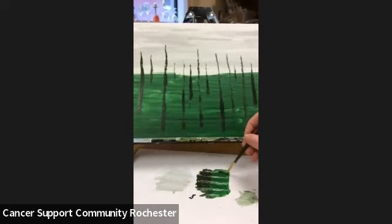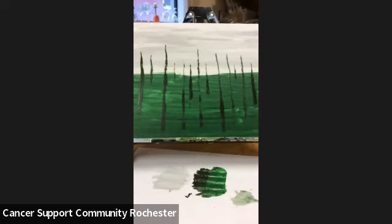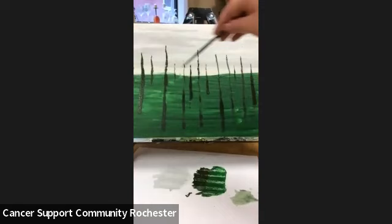So how are we doing on our forest? Do the trunks look about right? I think so. Good. All right. First, if you did any in the background, we're going to tackle the ones in the background, the one at the end close to the horizon line, where the earth meets the sky, which is always called the horizon line.